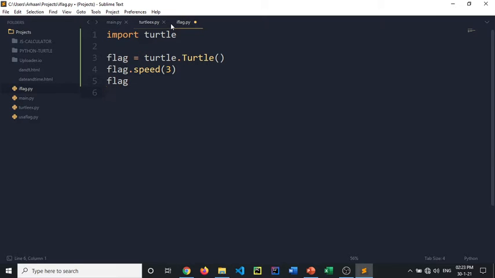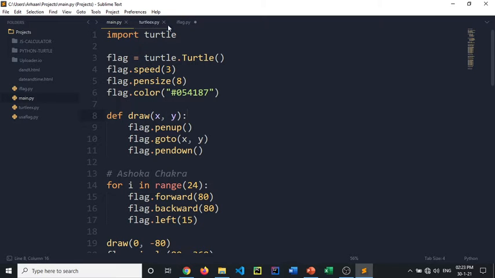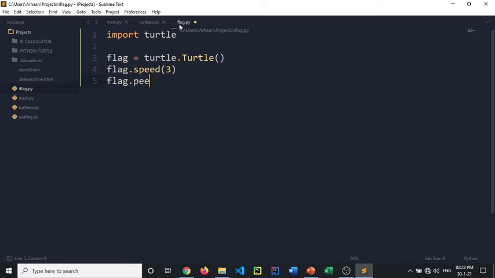We need to do flag dot pensize. Here put 8.